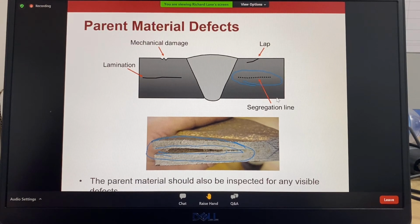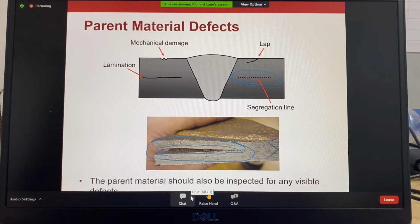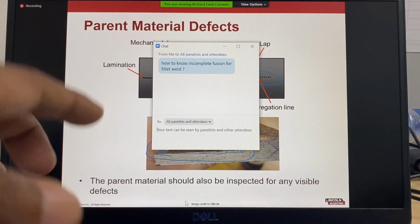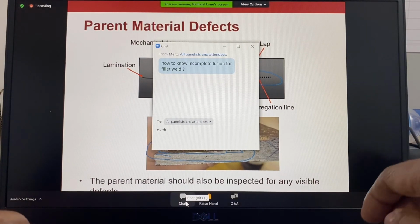Okay, question there about how to know the incomplete fusion for a fillet weld. Well, you have to use ultrasonic testing or radiographic testing. That's the only way you could do it. If you look at the face of the weld, you won't see incomplete fusion because it's a fillet. But fillet welds are usually quite difficult to get incomplete fusion unless you're traveling extremely slow, trying to put in a big weld, and the weld metal flows in front of the arc. But you would need to check for incomplete fusion using radiographic testing or ultrasonic.